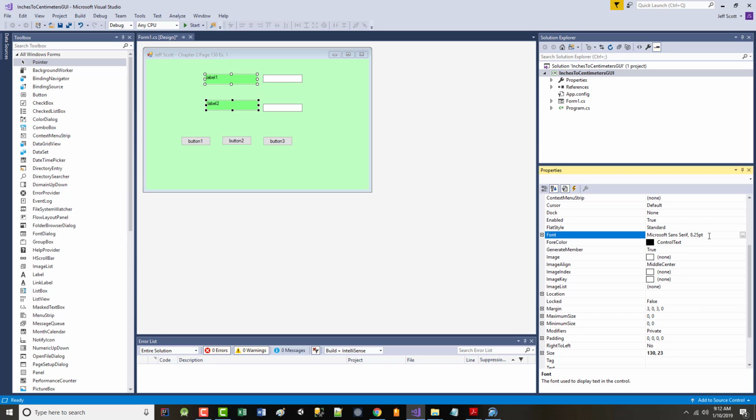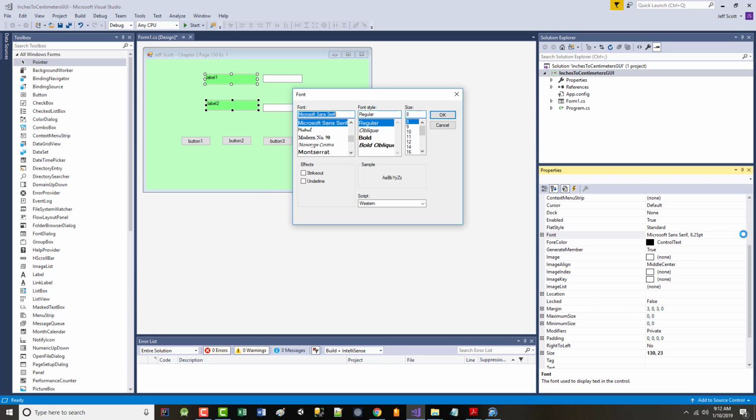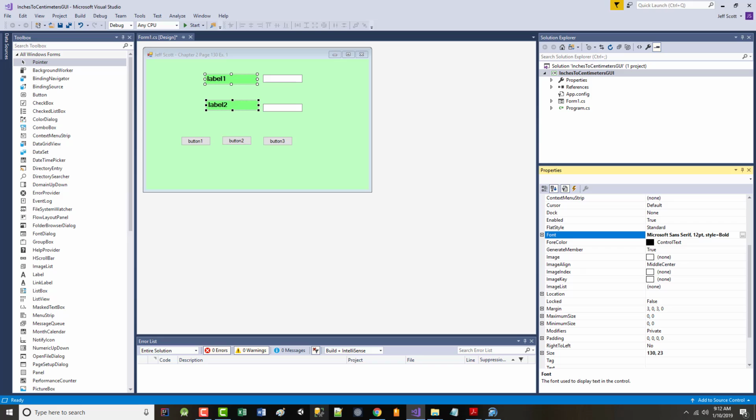I'm going to click on that, and when I do, I get the ellipsis window, the 3 dots. So I'm going to click on the 3 dots. And this should look familiar to you from other packages. I'm going to change my size to 12 point, and I'm going to bold it. If you like the sans serif font, keep it. If you'd rather have it Arial or something else, you can change it then. All right, that's enough for me, bold and 12 point. And I'm going to click OK. You can already see how different it looks. See that?